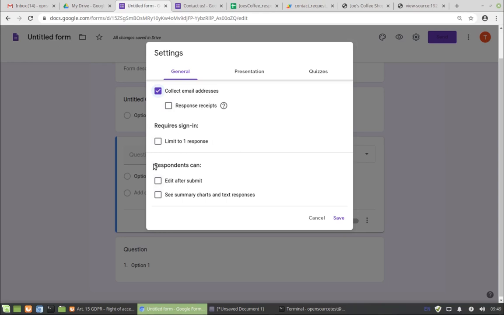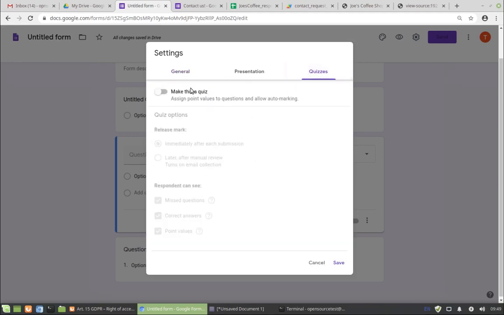And you can set things like limit to just one response if you need something like voting or tallying for whatever you're doing. You can also set things up to work as quizzes. So particularly if you're in the education sector, you can use forms essentially as a way to set up and run quizzes for students or something. This might be very good if you're a Google-oriented educational sector or school or something like that.